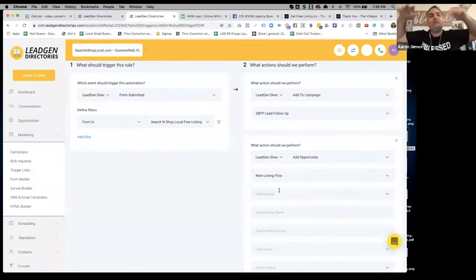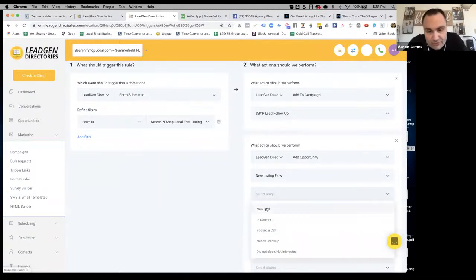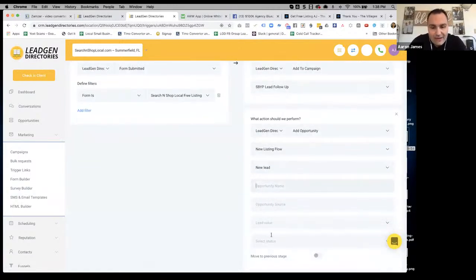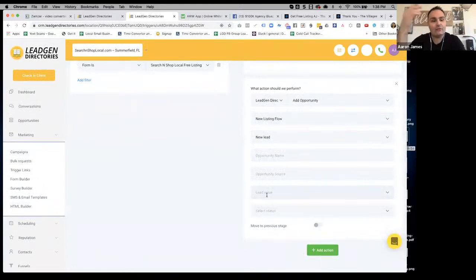So the pipeline, keep it simple. Just get the text message to people opting in, because I can guarantee you that nobody else is doing this. It's making it more personalized. Select stage, new lead. We want to put them into a new lead. You can name it. You can put a value if you want, so you can start doing it. I was always putting 25 because I always try to sign people up for a website, which is $25 a month hosting no matter what.